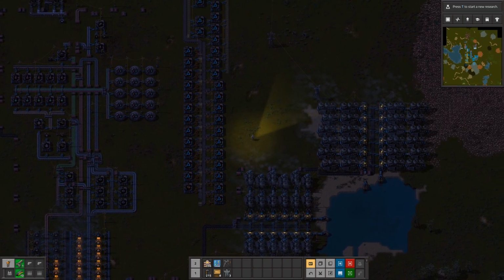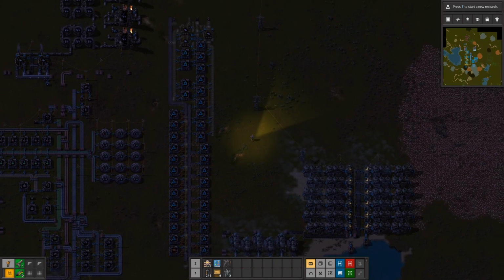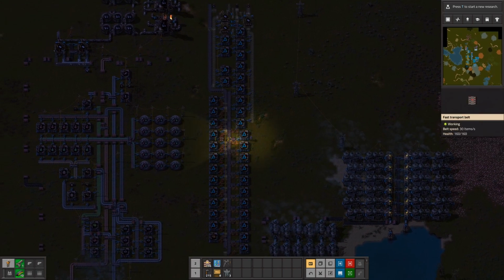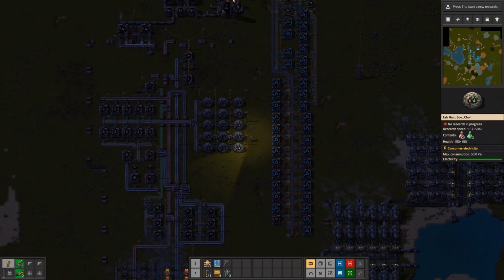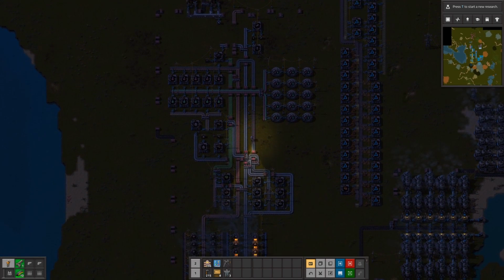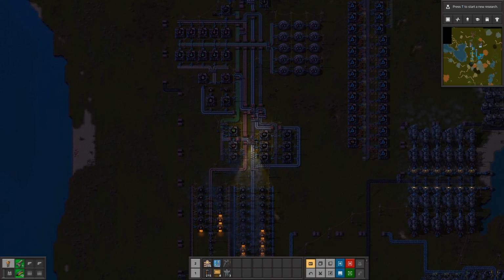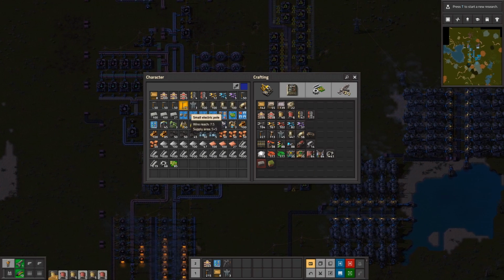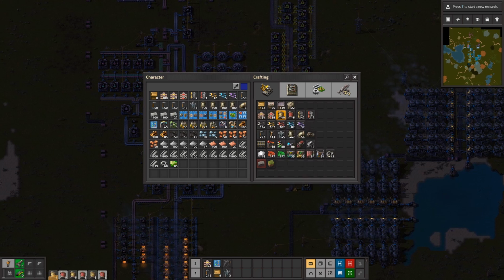Actually, I could just get the coal from over here. I don't need to go all the way down there. I still need to set up a bunch of underground belts, though. That's going to take some time. But I got the resources to do it, so of course we gotta get some more.